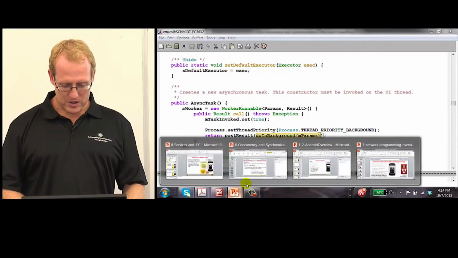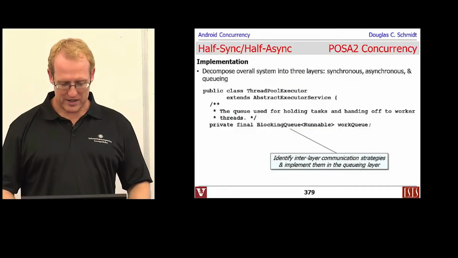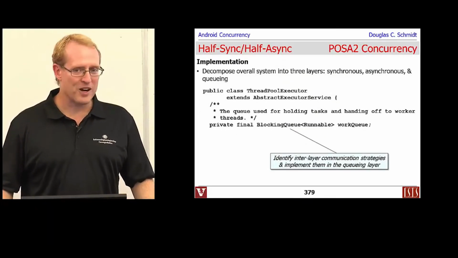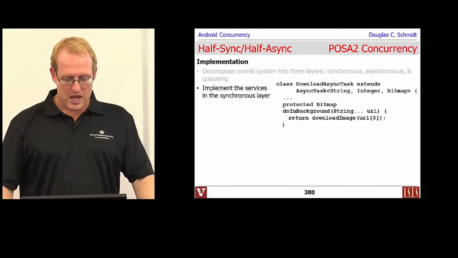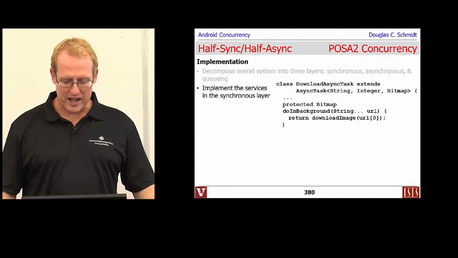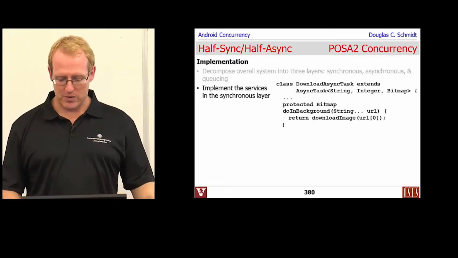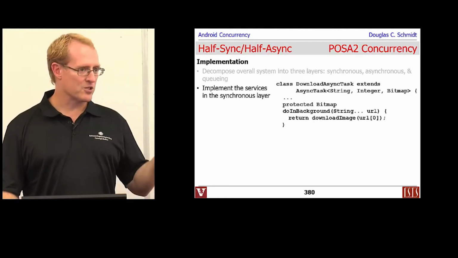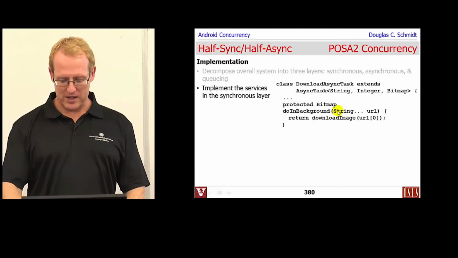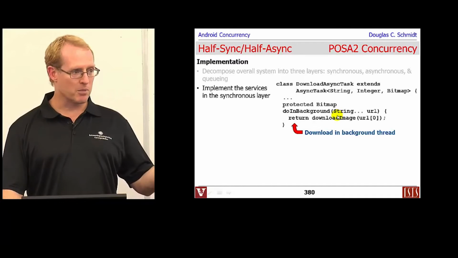All right, so that doesn't obviously cover every last thing there is to know about AsyncTasks and thread pool executor, but it at least gives you a feeling for how it works under the hood. So if we were to implement this in the context of our example, we would have a class like DownloadAsyncTask, kind of like what you guys wrote. We extend AsyncTask, we fill in String, Integer, and Bitmap. And then we define a doInBackground method, and that's the guy that's going to download the thing in the background thread so he can block.